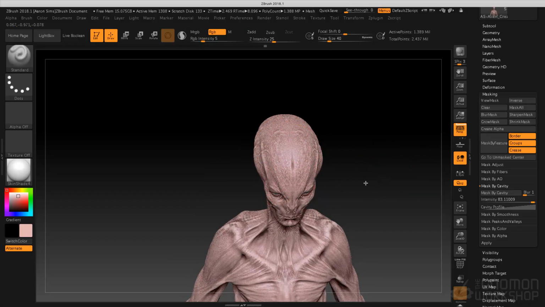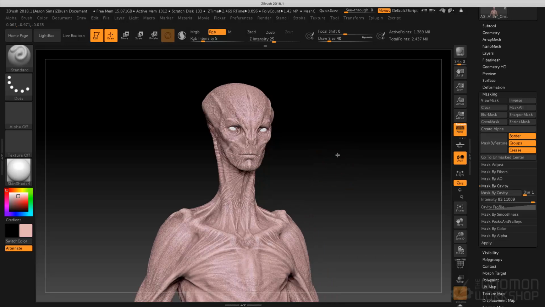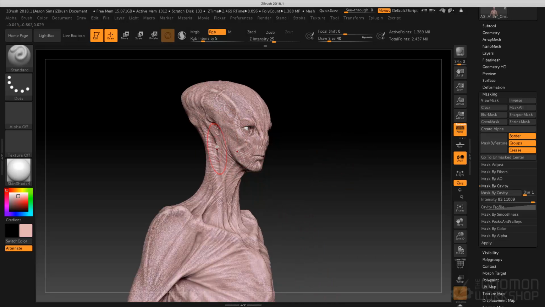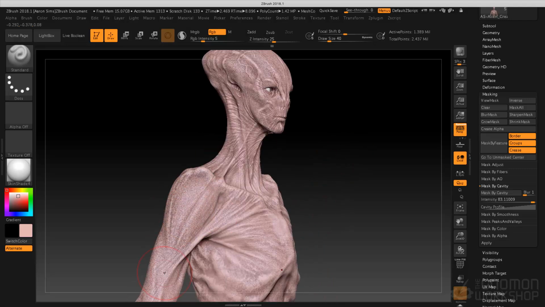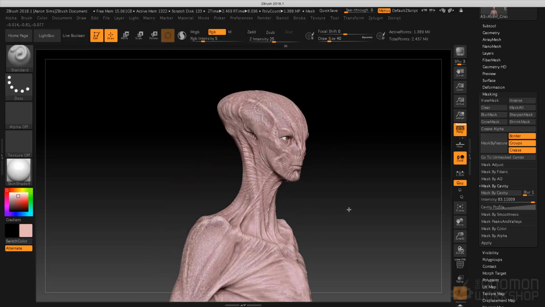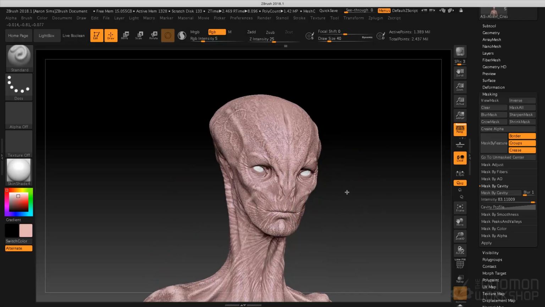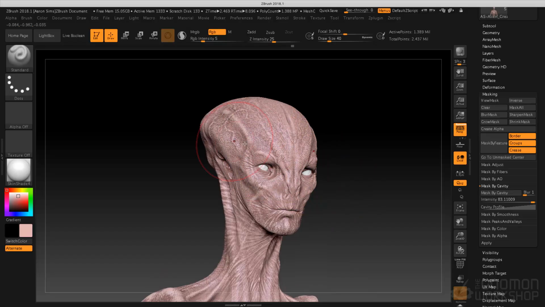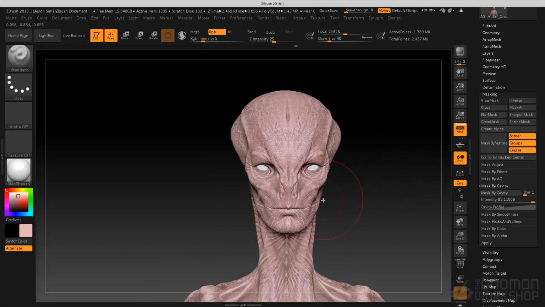You just want to be able to see the detail that is in there, but also not make it look so distracting. What's great about this is it gives you the flexibility as opposed to doing an ambient occlusion or something.